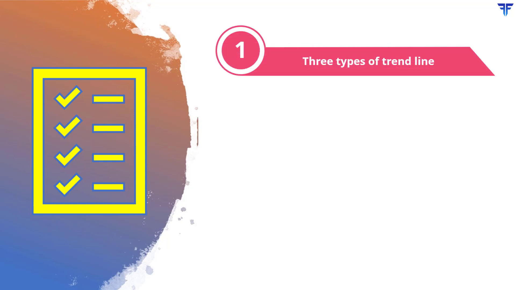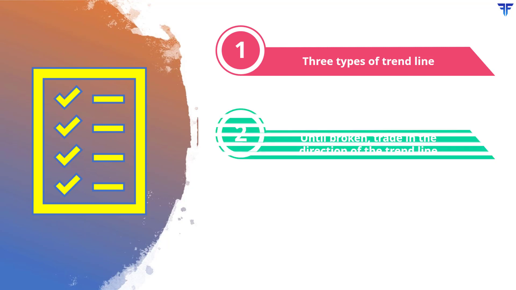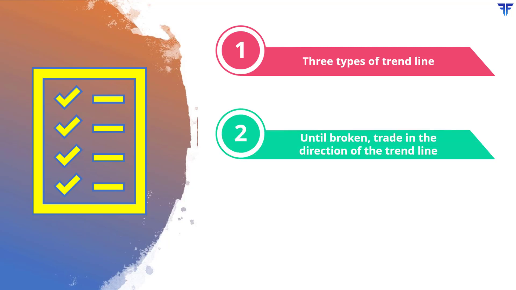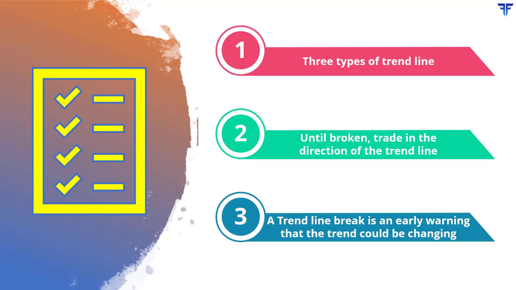Before concluding, let us briefly summarize our learnings from this video. There are three types of trendlines: up, down, and sideways. Until broken, an uptrend line acts as a dynamic area of support to price, while a downtrend line acts as a dynamic area of resistance. Because money is made by trading in the direction of the prevailing trend, when price is above an uptrend line one should be on the lookout for buying opportunities, and when price is below a downtrend line one should be on the lookout for selling opportunities. When a trendline breaks, it gives an early warning that the prevailing trend has weakened and could be in the process of changing.